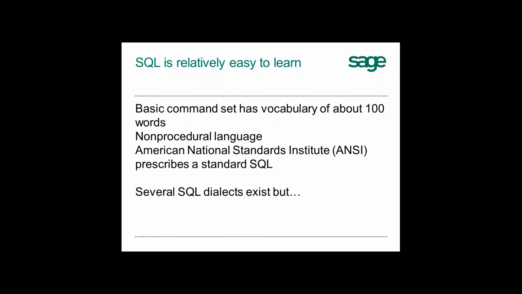Now, the underlying SQL that the views use, I think, is relatively easy to learn. The full language of SQL probably has a vocabulary of less than 100 words, and we're only going to be using maybe about 50 words at max. And that's including the different functions that I will use, but the core language of using select and in, between and from, group by, and so on. There's only about 100 words, and we'll use far fewer than those in this particular lesson. So it should be very easy to pick up.